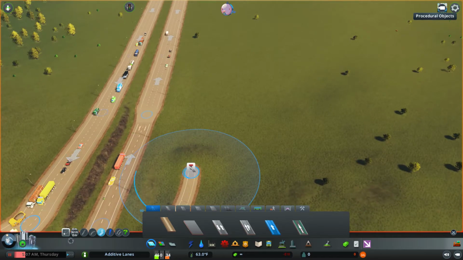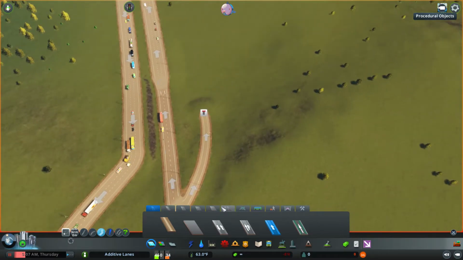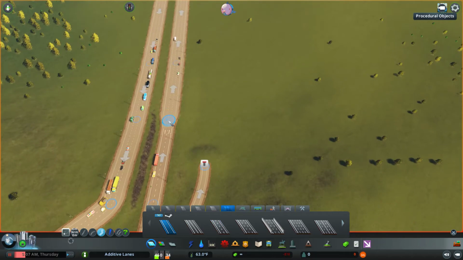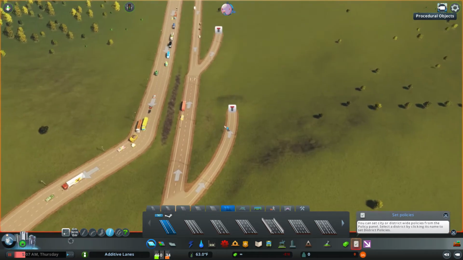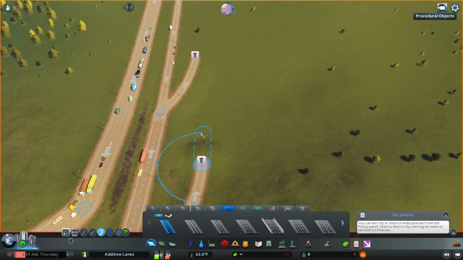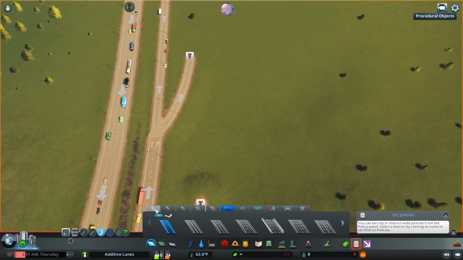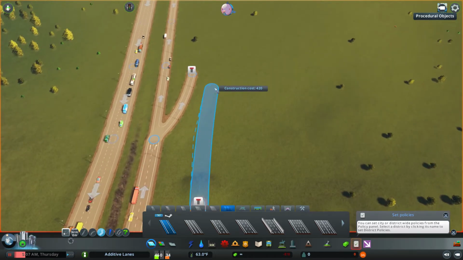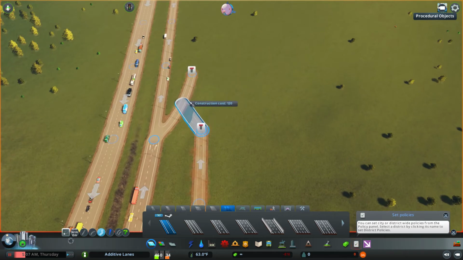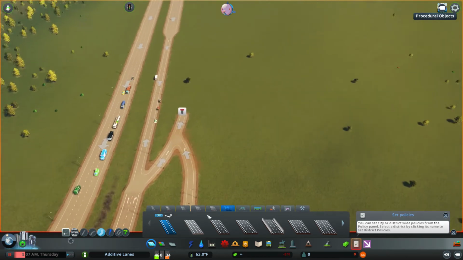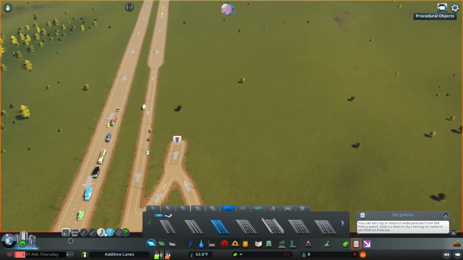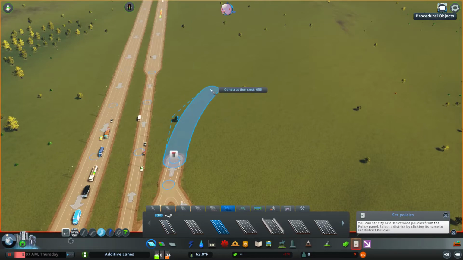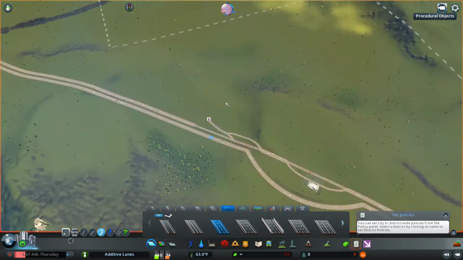But then what happens if that comes in, but then another road splits off? That means that this has got to go down to one lane. Doesn't matter. That's how the flow works. But then if these lanes merge in together, then if these merge together, this becomes two lanes. And that'll just go off.